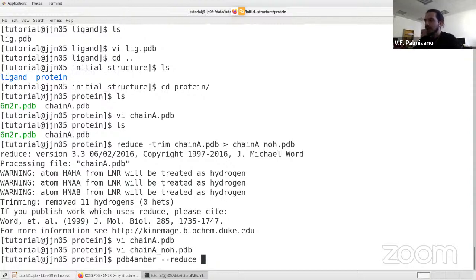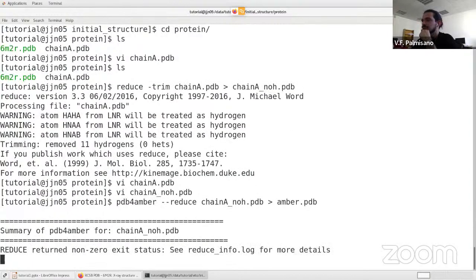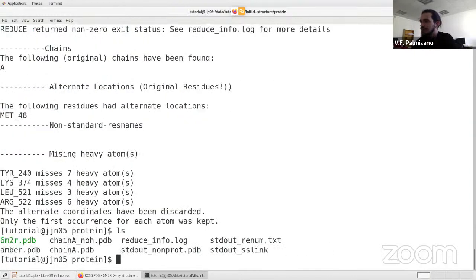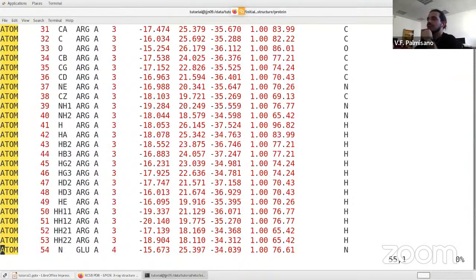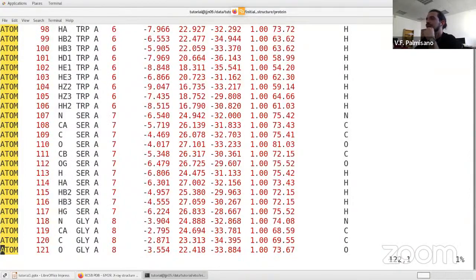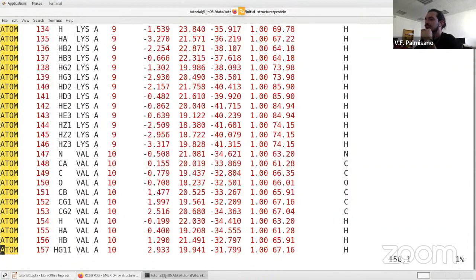So we'll do pdb4amber with --reduce on our chain no H, and we call it amber.pdb. Let's open this amber.pdb, and now we have all those hydrogens which were missing before. In principle, this structure should be good for the next steps, where we will solvate the structure.